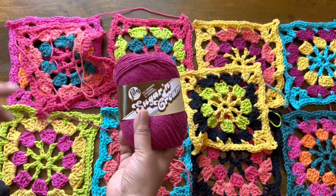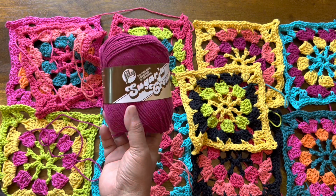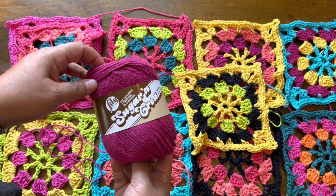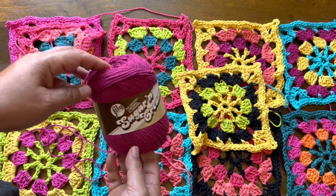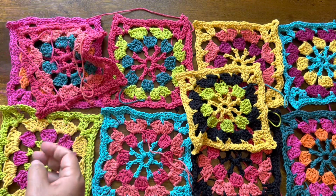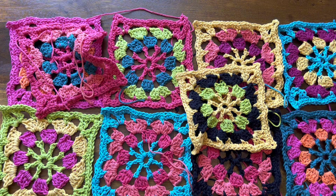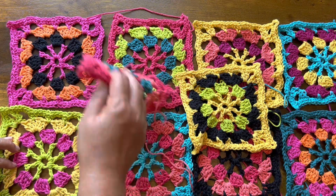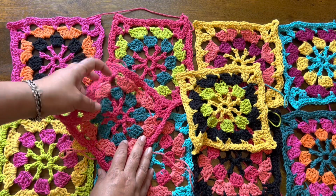I bought all of this yarn last month at Joanne. Joanne was having a sale on this yarn. It is only $2.50 a skein. So I bought all of these fabulous colors, and yeah, this is the new whip that I am making, and I will finish it.